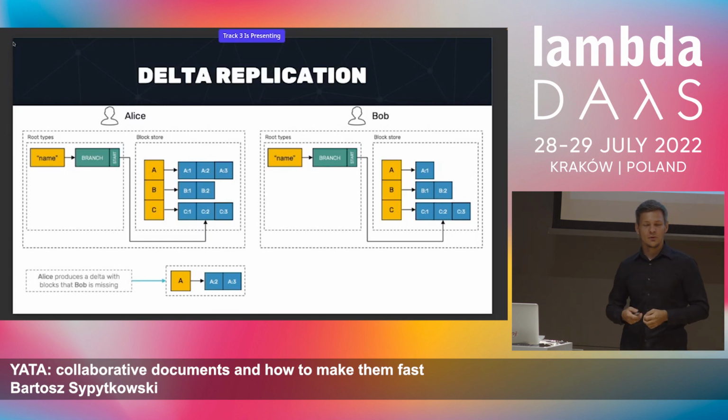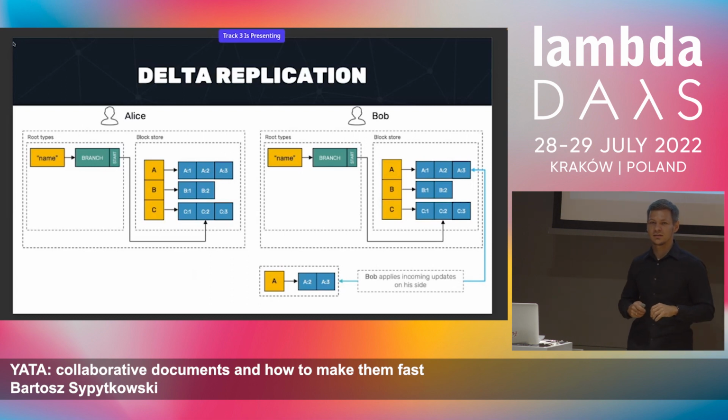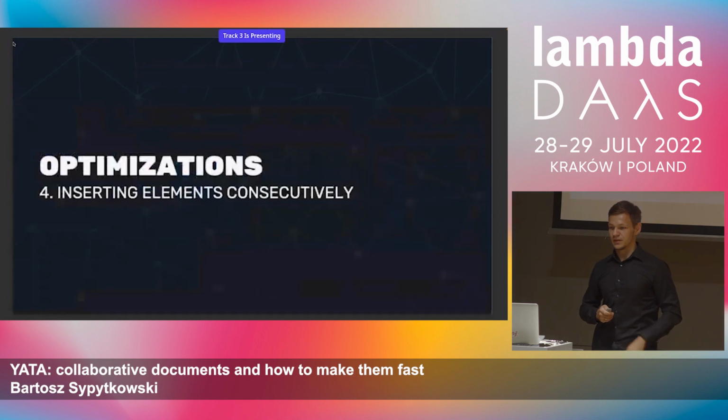So for example, we are not encoding the block IDs at all. We just need to encode the first ID of the block in the sequence and then compute those IDs when we decode the stuff. So those block updates have a very compact representation. And this is also possible because of this layout that I'm presenting here. So going back, we are producing the update that contains those missing blocks and propagating them onward, right? We don't need to send more data than is necessary.